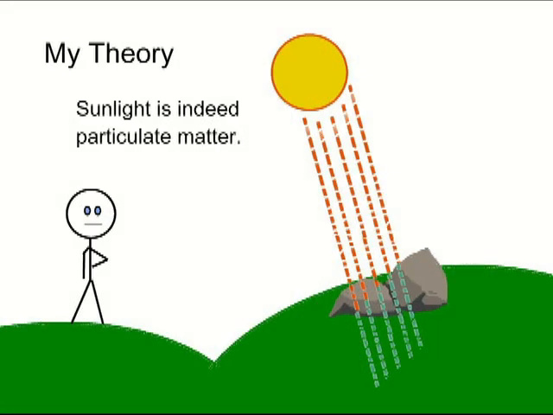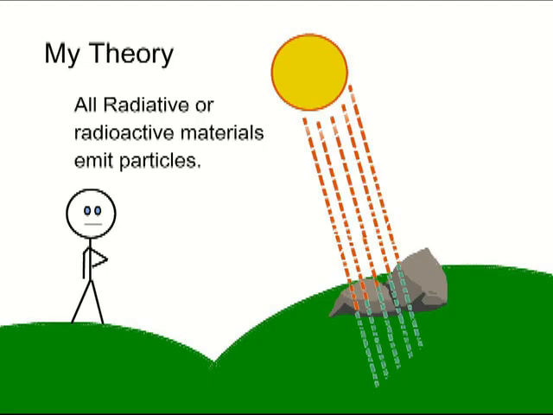And now for the Richter theory, which agrees that all starlight is comprised of particles. The sun emits particles just as any radiative or radioactive material does. One main difference between the Richter theory and the most common prevalent theory, though, is that the Richter theory does not believe the particles reflect off of items of physical mass like these rocks. I believe the particles pass straight through the rocks and down into the Earth's crust as far as they can go before friction stops them.